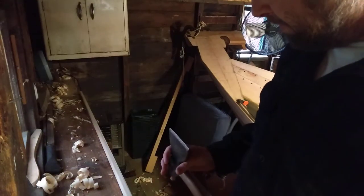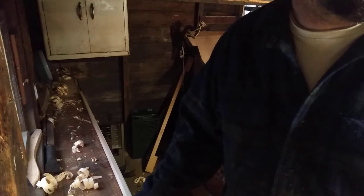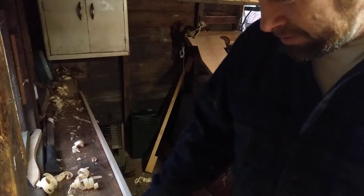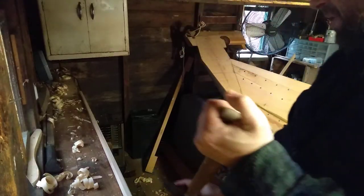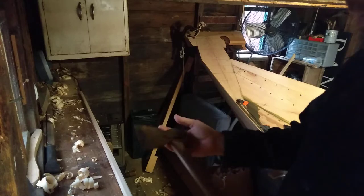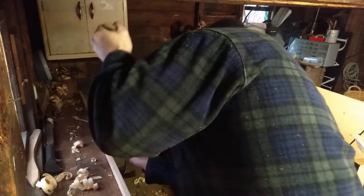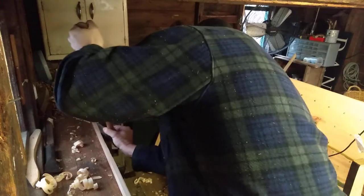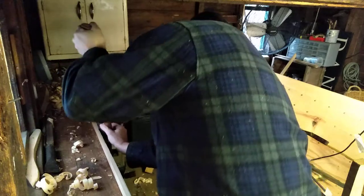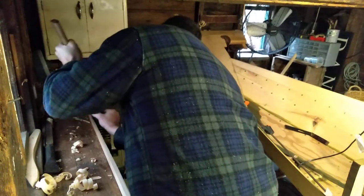Typically, if I had the plank flat on the bench, which is what I do with boats where the planks aren't longer than my planking bench, then I'd use a straight edge draw knife. Those work great for this too, but there's a pretty straight edge on this little broad axe, mini broad axe, whatever it is, and it seems to be doing the trick just fine for taking off that. So the draw knife is for taking off the bulk of the wood, for taking the deep cut, and then you go back over with it, get right to the line with the hand plane.